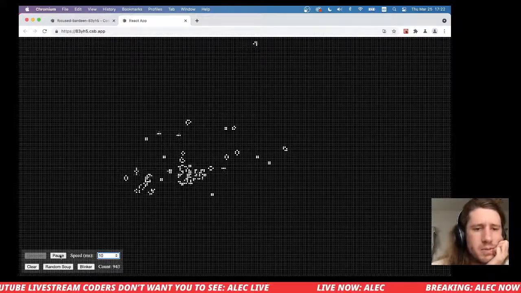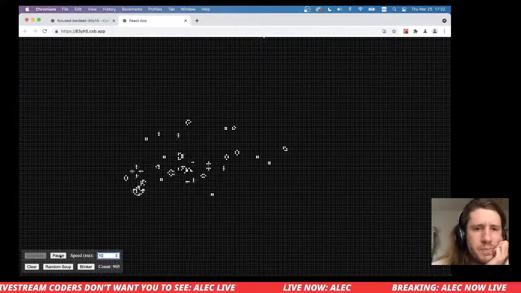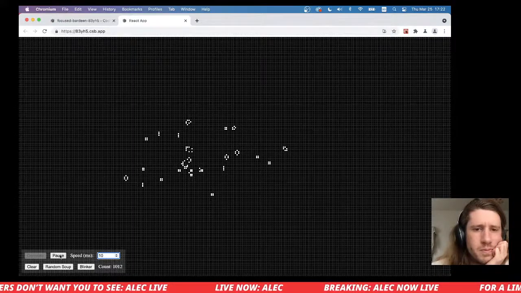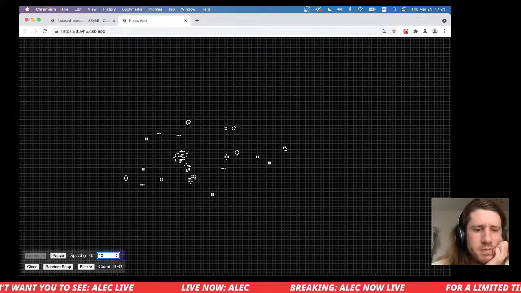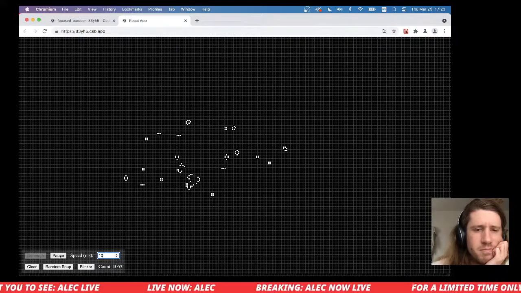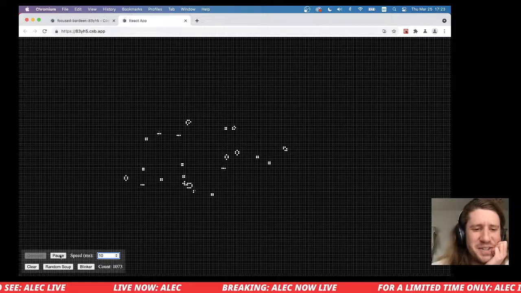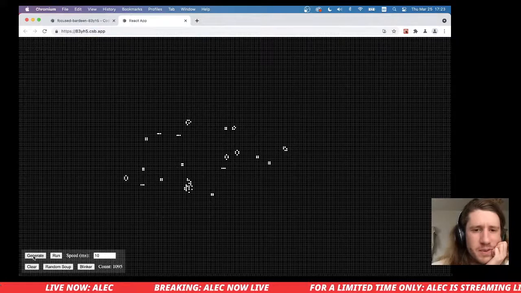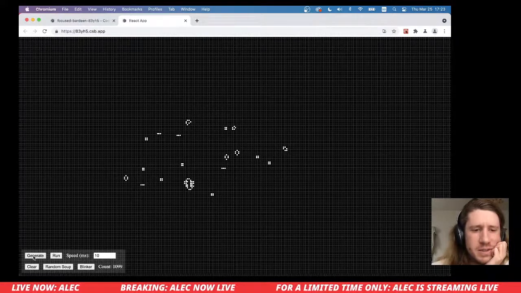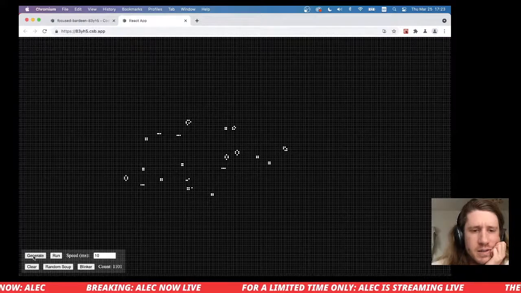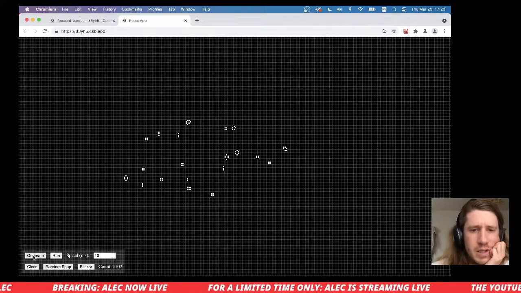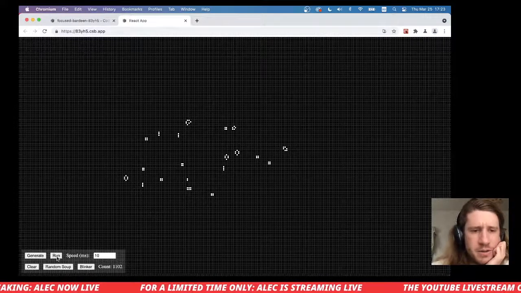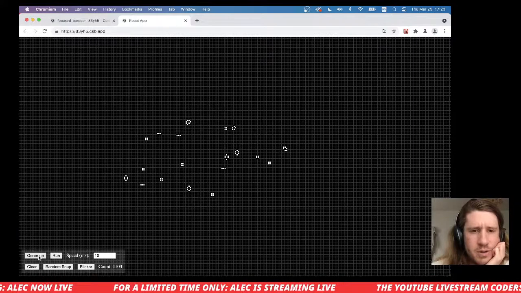Wow, this is really, really slow. I can hear the fan spinning up as well. Okay, it looks like it's about to stabilize. 1102, and it still hasn't stabilized because it has that one and that one right there. Everything else is a stable pattern. And at 1103, it is stabilized.